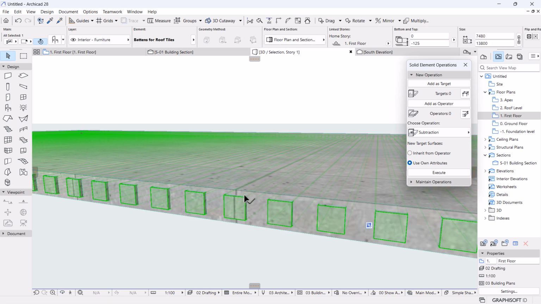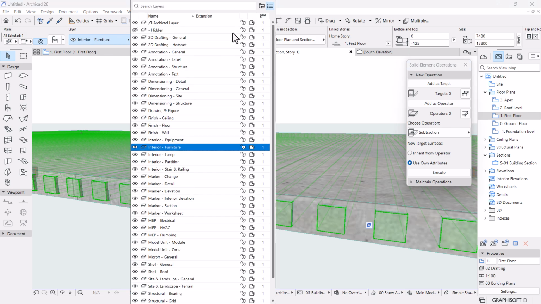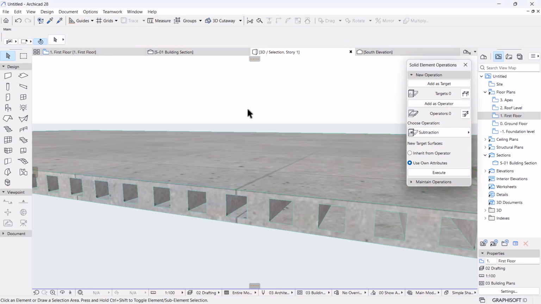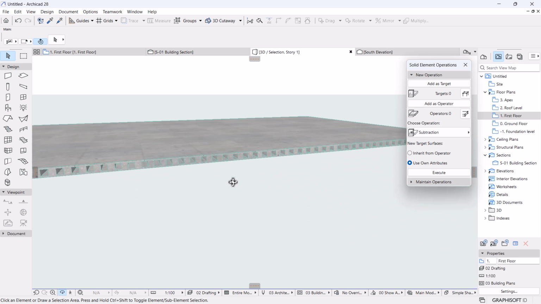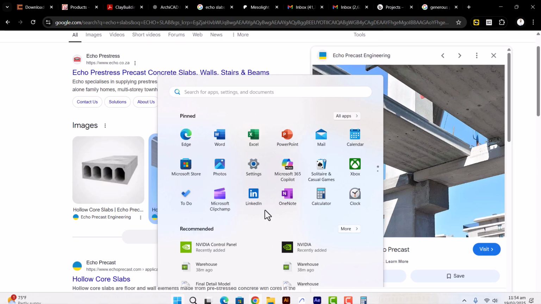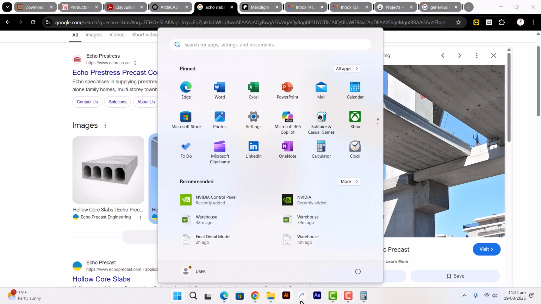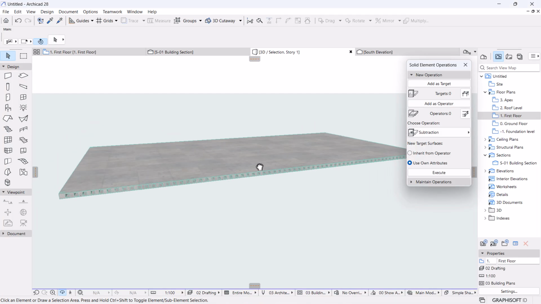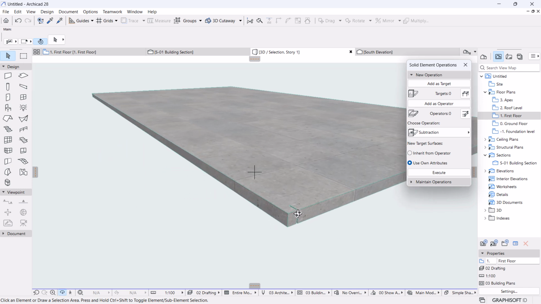I'm gonna select the buttons, set the layer to be hidden. Perfect. So this is what we've created. It's pretty much closer to this, the real precast echo floor slab. Okay, so that's basically that in terms of the slab. I think it should go all the way on this side.